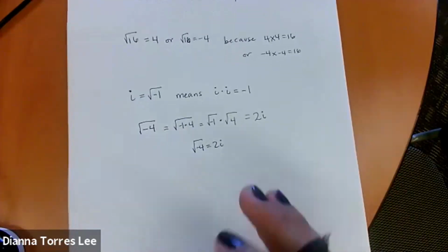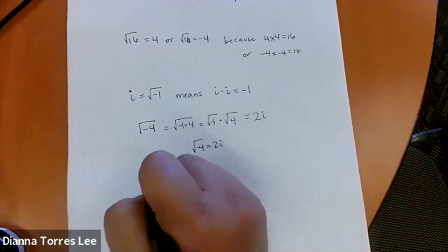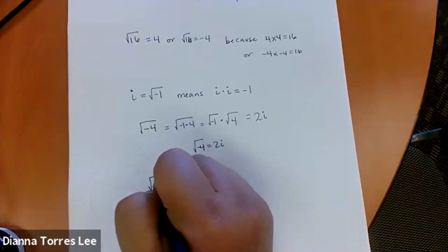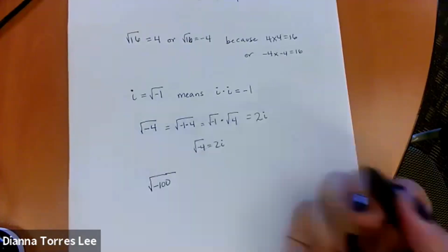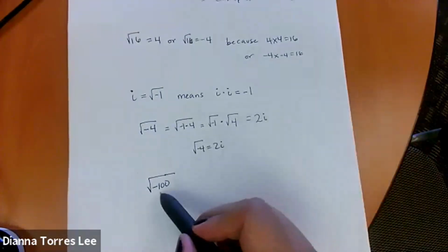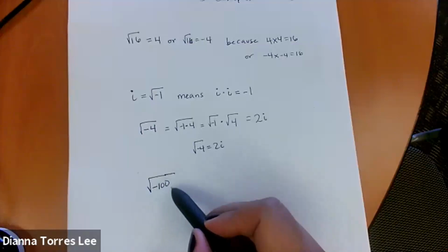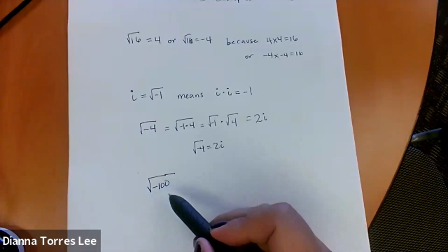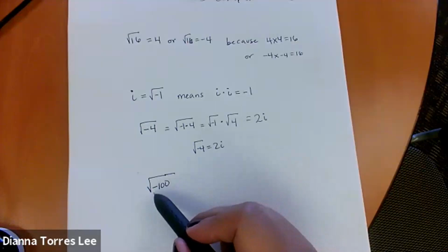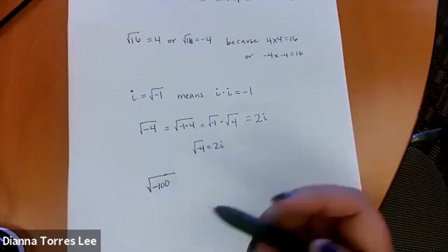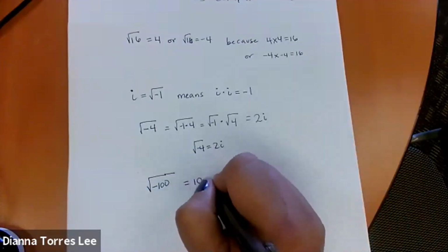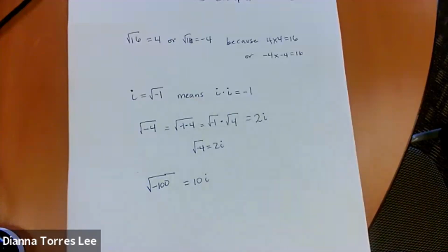So what that means for us in shorthand is if I give you something like the square root of -100. Well, I know that the square root of 100 is 10 because 10 times 10 gives me 100. But because of that negative, not only will my root be 10, it will have to be 10i in order to accommodate that negative root.